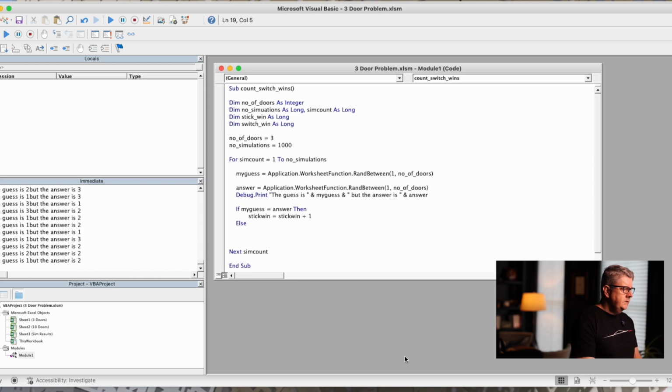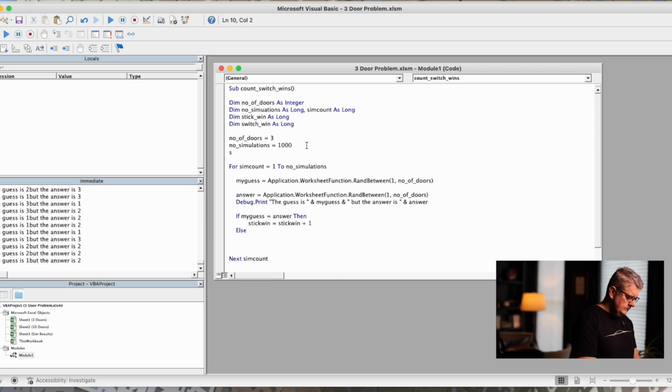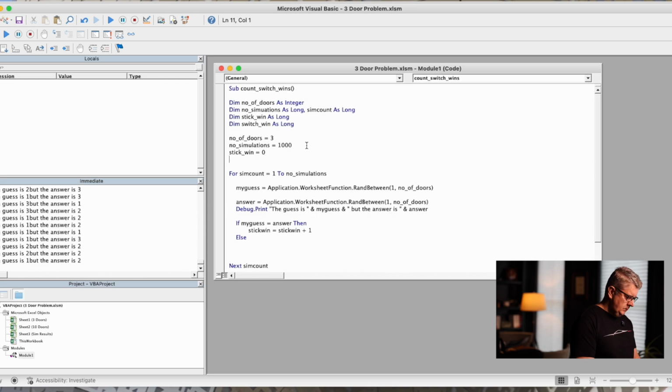Something important to remember here, so let's just set up these variables. Stick win equals 0, switch win equals 0. Let's set those variables to be the same.